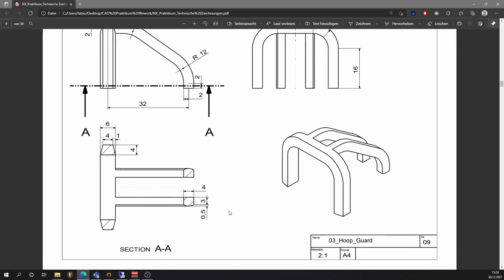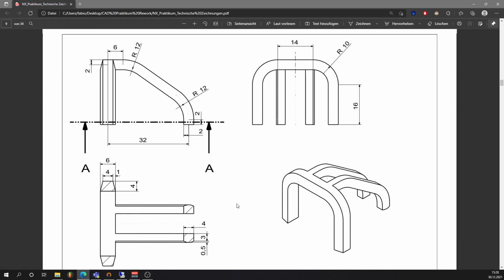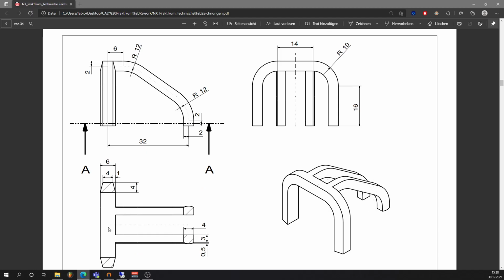Okay, actually I might be wrong right here. That is not a symmetry line in this case, but I think that is the guideline, which you can also see here, here, and here. And this guideline is defined in this technical drawing, as you can see, with the radius right here and these measurements. And that's the line for these two elements. So that's one thing we learned, and the other thing is that right here has this base, and that seems to be the base for these two elements, by the way, right here.